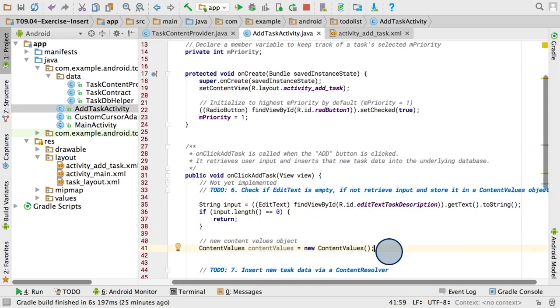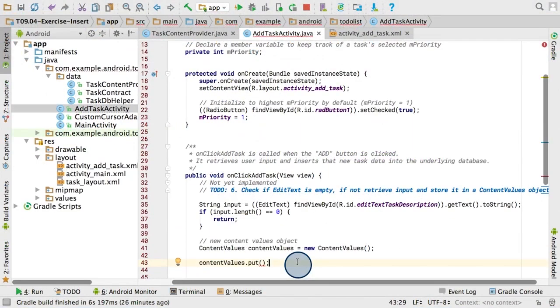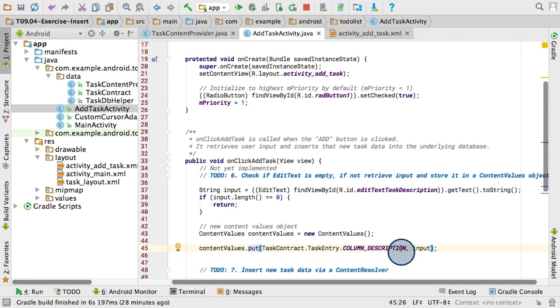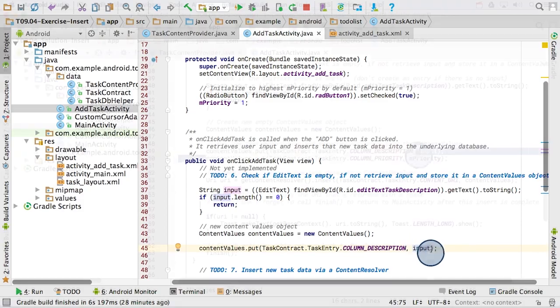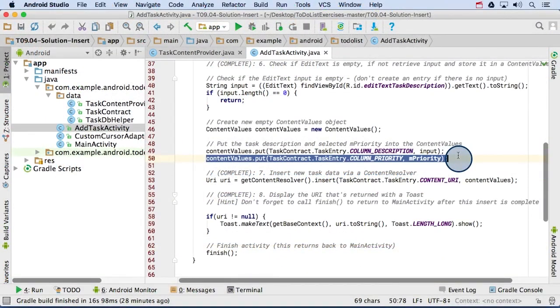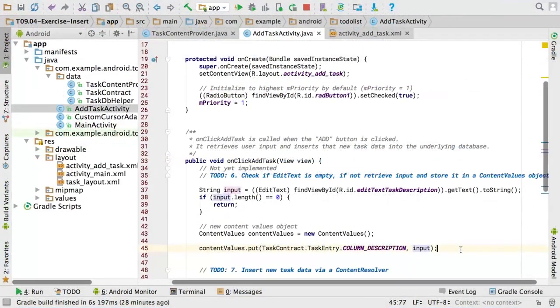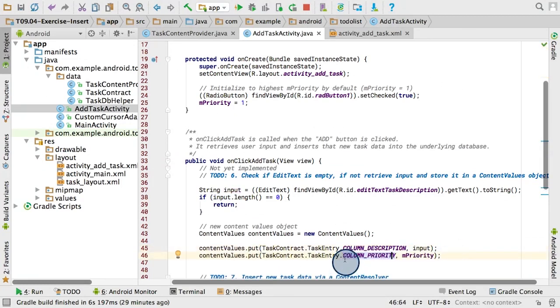After this, we'll create a new ContentValues object to place this task data into. Then let's put the string input into our content values with a call to the put function. You've seen this function before, and to review, the put call first takes in a key string that identifies the kind of data being input, which will just be the name of the column it belongs to, in our case, the description column. Then the second argument is the actual value that will be stored in the tasks database, which is the input string we retrieved. Great, now we have the description of the task.